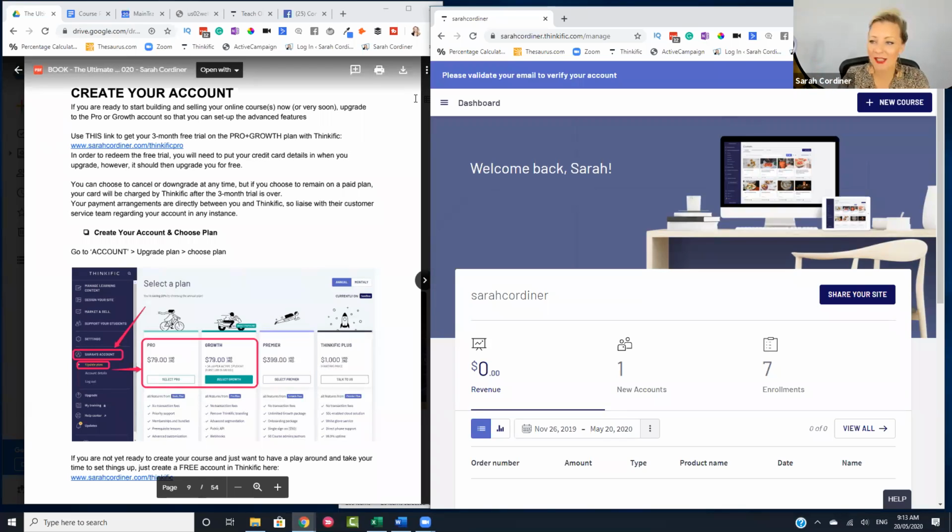But again, you don't have to do all of that straight away. And I'd recommend you go out there, you do your soft launch, you get a couple of people through your testing programs, your version 1, and then when you're ready to do your big launch, then go and upgrade all of your stuff.